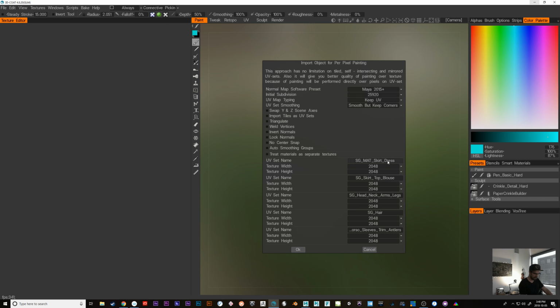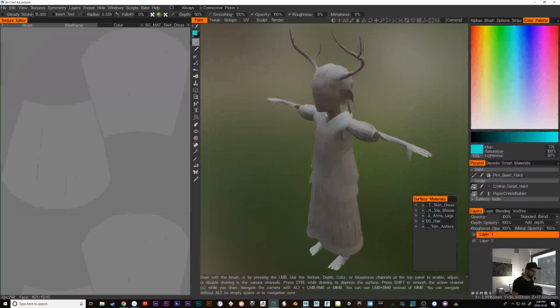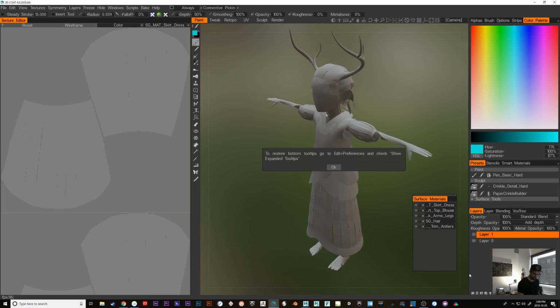We'll take a look at the UVs. And there you see that everything's come in properly now with the proper names. And what I'm going to do is increase this to 4K textures. Everything's going to be 4K. We go okay. So she should come in pretty quick. This process is how I've been doing all of the model painting for the characters. Before I was using Mudbox, and I find this is just a little bit better for me.